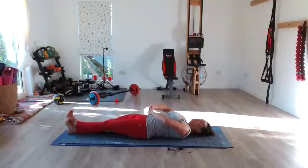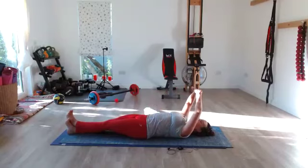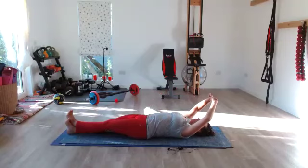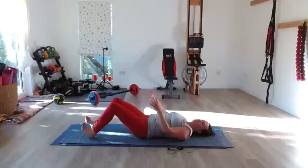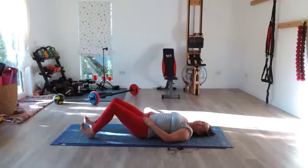Close your mouth and nose, pause. Widen your ribs as you move your hands up for 10, 9, 8, 7, 6, 5, 4, 3, 2, 1. Inhaling here. As we exhale, we're going to bring our feet back up so they're bent at a 45 degree angle into the kind of Demeter position for our legs.